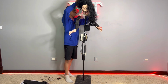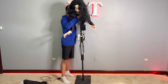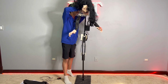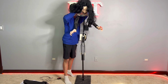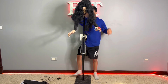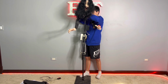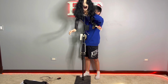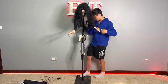But we're going to take this chain back here. And yeah, okay, so it is wrapped around the neck. You want to make sure that is not the case, because this chain is what makes the head work. Her head doesn't have a motor or a spring or anything like that. It just runs off of a plastic chain. And the chain is just connected to the control box type area. It looks like it's actually connected by the gears. But yeah, we're just going to move the head up so we can access the chain and make sure that's not wrapped around the neck or anything, which it was, but now it's looking better. There we go. Because we want to make sure that doesn't happen.